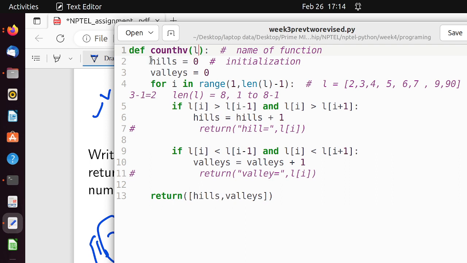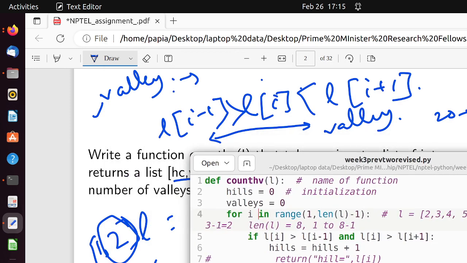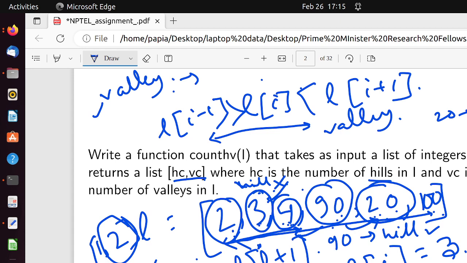Now we have taken an initialization that hills equals 0 and valleys equals 0. Now we will check the condition. The condition I have already written here in pen: L of I minus 1 should be less than L of I, and L of I should be greater than L of I plus 1 for the hill condition.